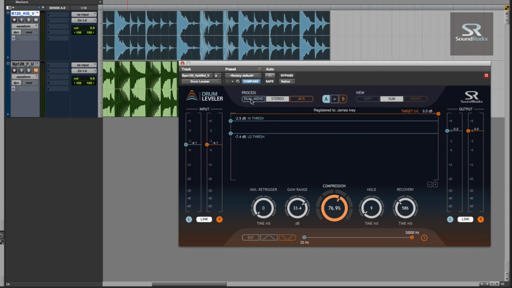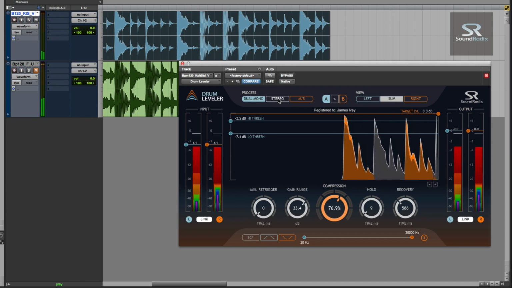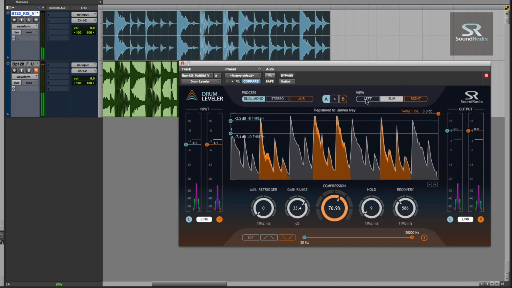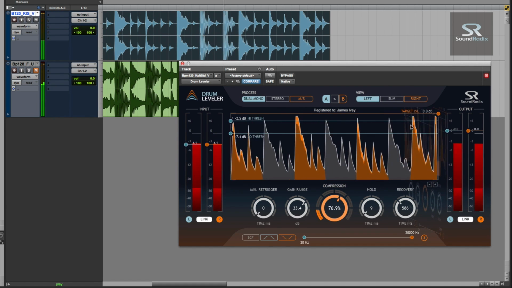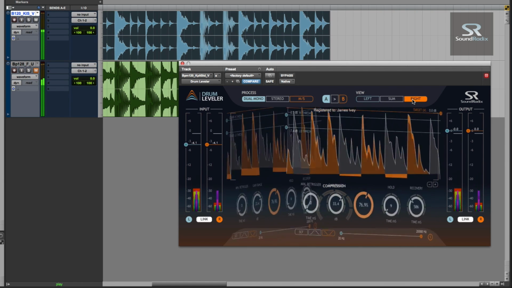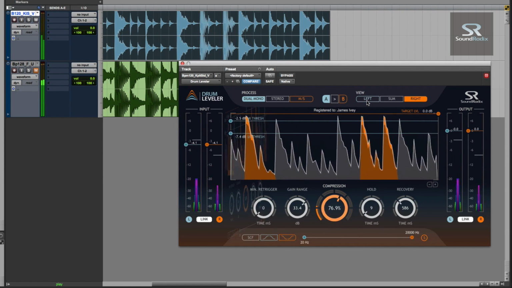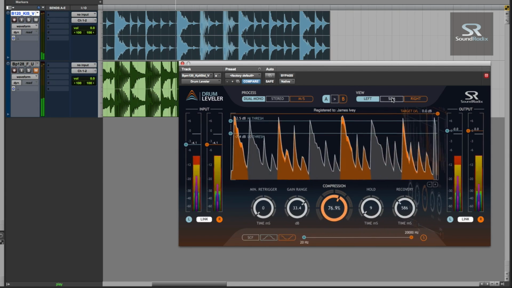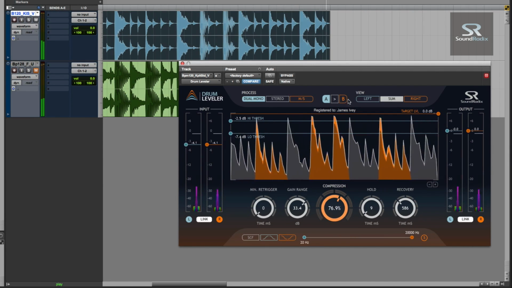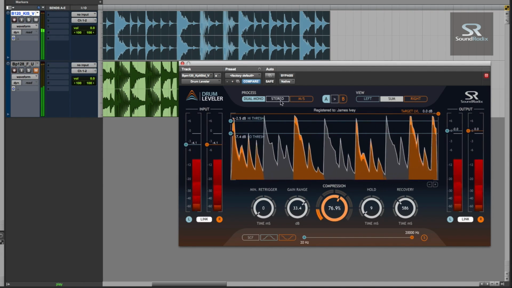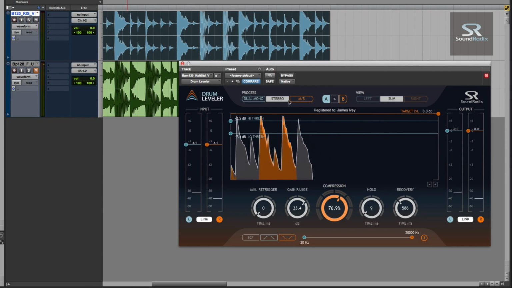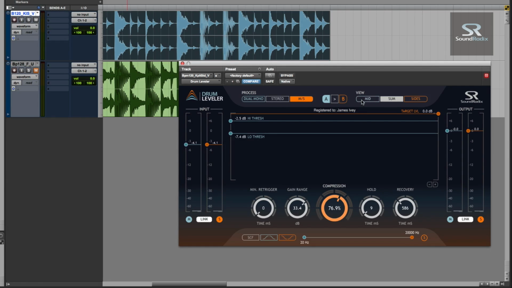Along the top we have our process indicators, meaning dual mono, stereo or MS mid-side. In dual mono mode we get a really nice indication on the graphic. When I choose left, I can see the right hand side kind of shaded behind, and right, the graphic switches over really neatly. Back to the left and sum them together. And for the tutorial we'll use stereo mode. But it's worth knowing that in MS mode we get a mid and sides control, or a mid and sides view.